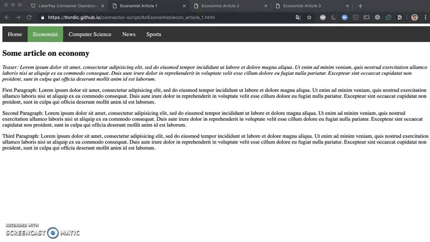So how we're going to proceed with this is, firstly, we're going to define a subscription based on one single article ID for all three articles. And then secondly, we're going to introduce a second ID that is going to be applied for only Economist Article 1. And we're going to introduce an additional single purchase option only for that article. So first, let us look into the source code for Economist Article 1.